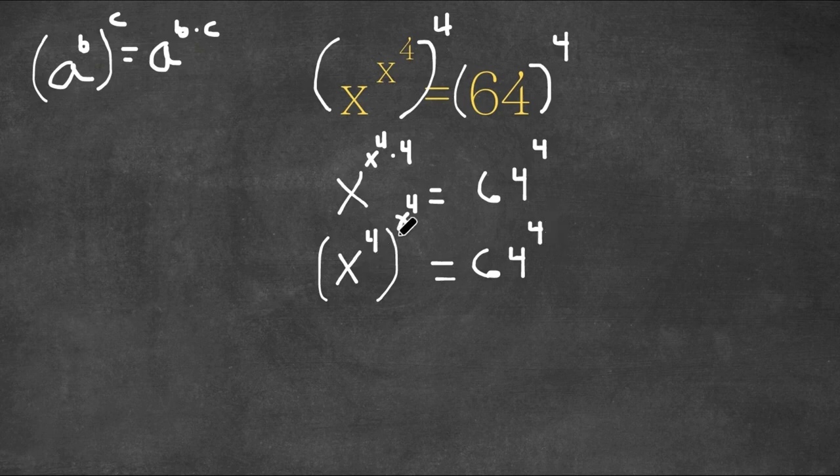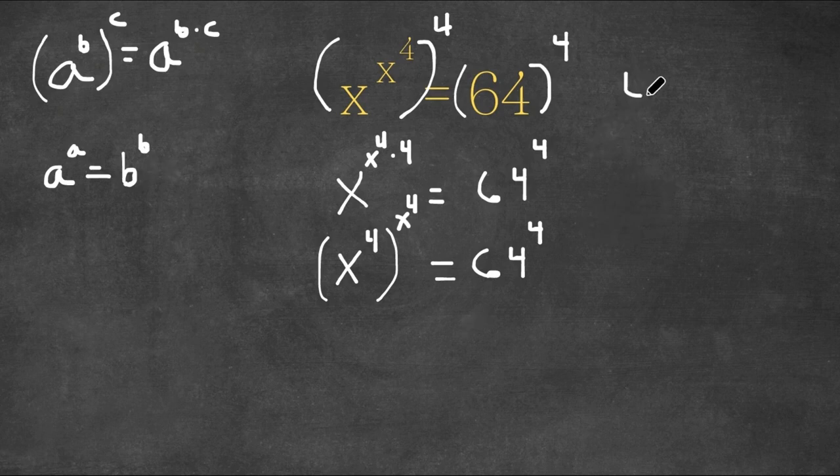And notice how x to the power of 4 and x to the power of 4 are the same, right? Well, I actually want to convert this equation so that it's in the form a to the power of a equals b to the power of b, because if it is in this form, then we could just set a equal to b. So we already have x to the power of 4 to the x to the power of 4, so we already have a to the power of a. Now we just need to convert 64 to the power of 4 so that it's in the form b to the power of b.